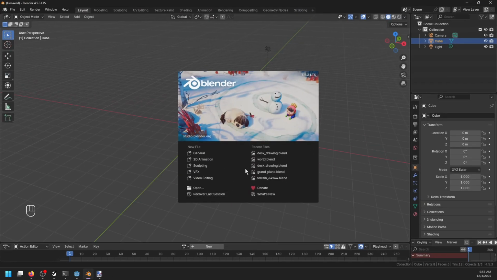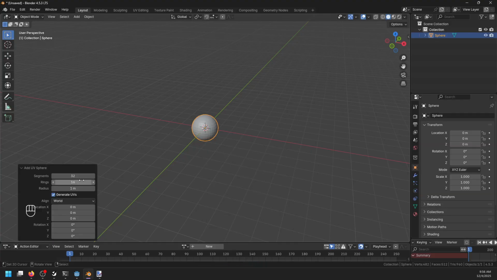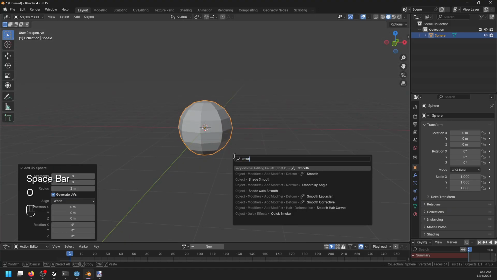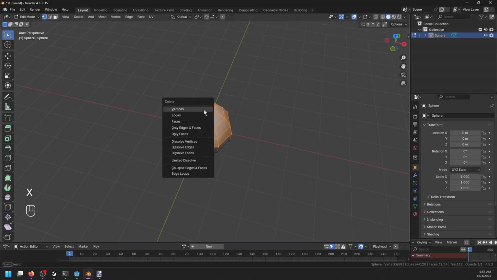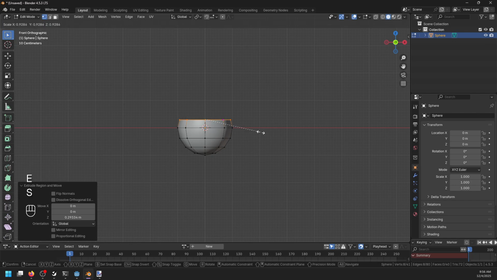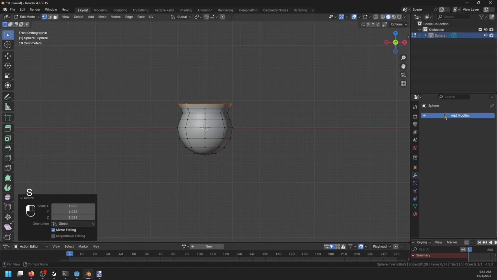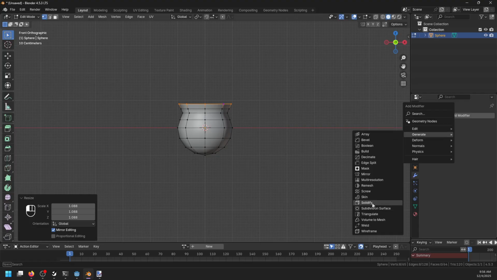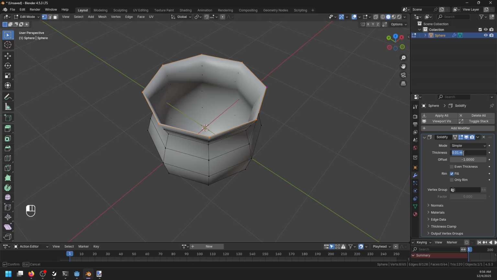Alright. Let's do probably a sphere. Alright, let's do, solidify. How thick should this be?